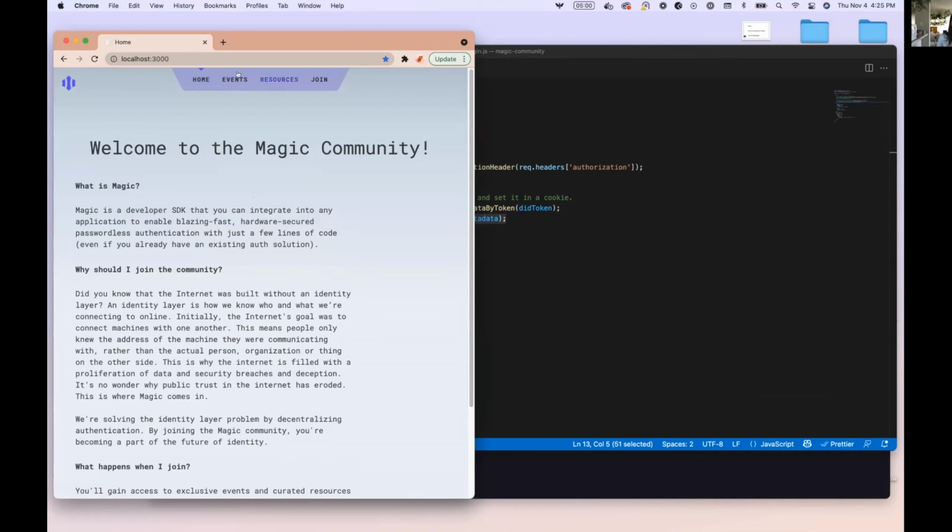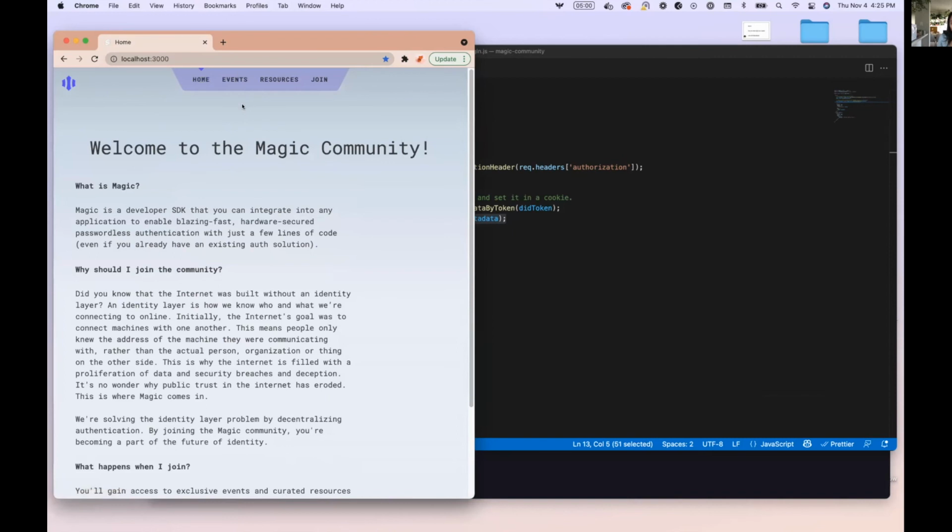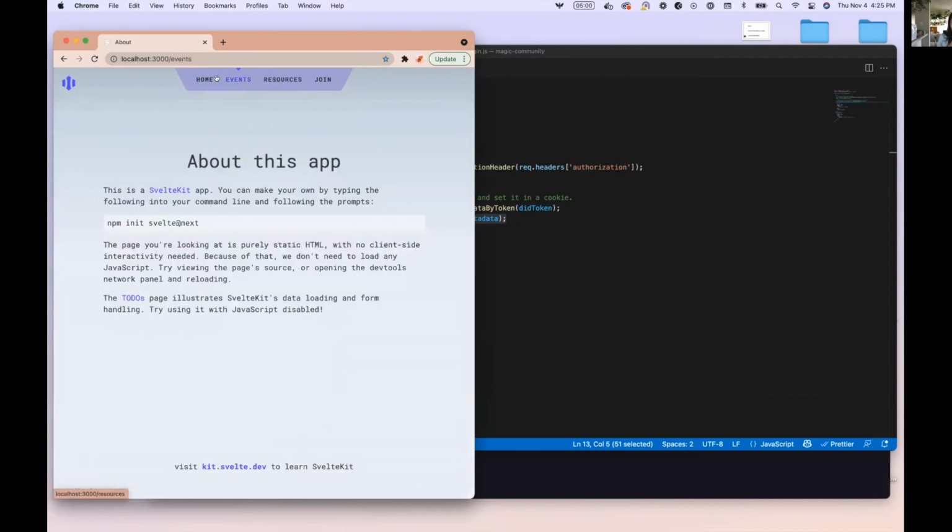If I wanted to build a community website where only members can see the events and the resources for the community, then I would need to add some more logic to my code to ensure that only users who are logged in can see these two pages.